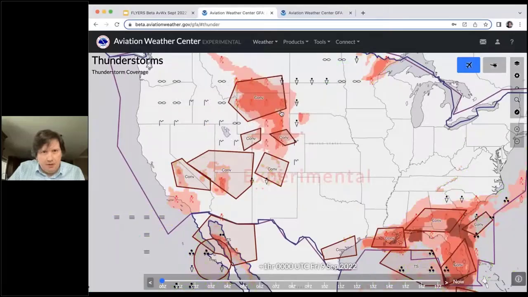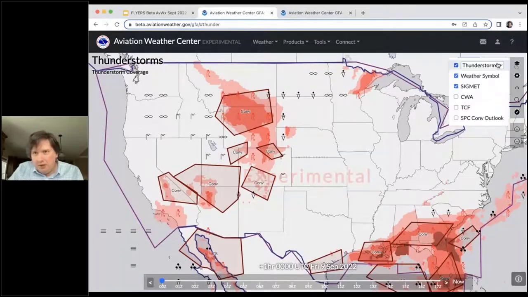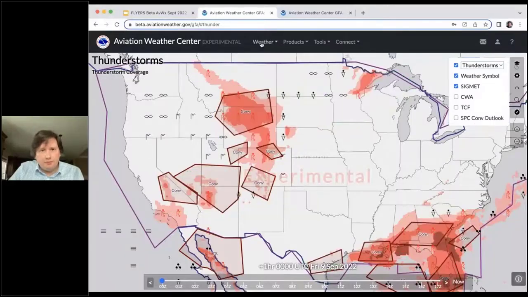Switching ahead here, we have a dedicated tab to thunderstorms, since that is such a big weather issue for aviation. So beyond just having the thunderstorm forecast and those weather symbols that we had before, we can also add the TCF forecast, as well as the SPC convective outlook. And the idea is that all of these things are able to display on the same map as various overlays that you can turn on and off, so that you won't have to jump back and forth between different sources, going over to the Storm Prediction Center to find that information, trying to make it a one-stop shop for aviation forecasts.